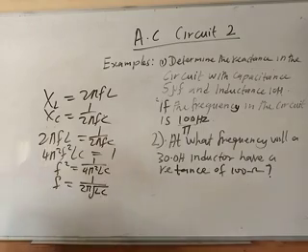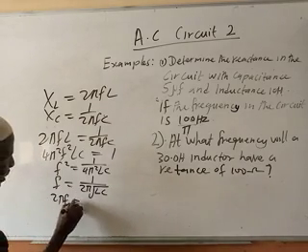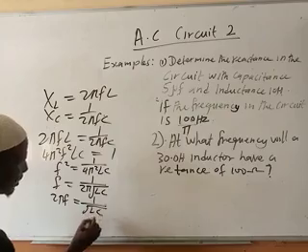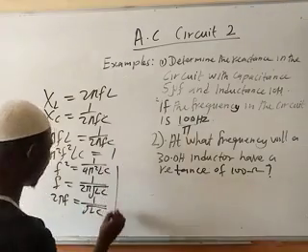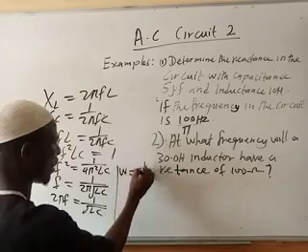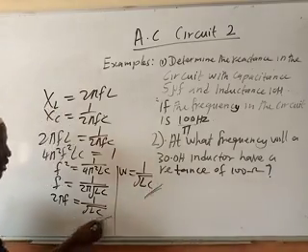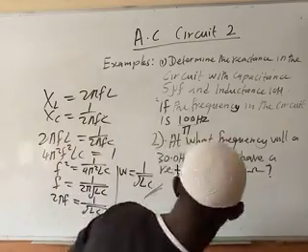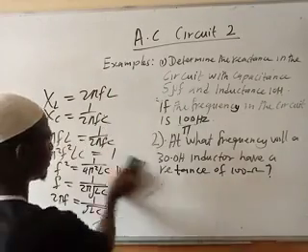And from here, you can easily cross multiply and get another formula. Therefore, you have 2 pi F is equal to 1 over square root of LC. Then where this 2 pi is omega, don't forget. Therefore, omega is equal to 1 over square root of LC. So take note of all these formulas whenever you need them, so you make use of them. Now, let's round up the class with this question.